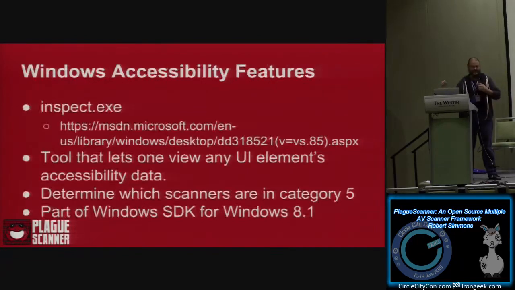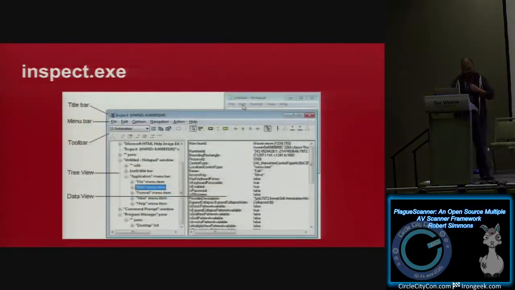The next option, and this is something I need help with because I'm not a Windows programmer by any means, is a program called inspect.exe. It's part of the Windows 8 SDK, and you can find it in the Windows 8.1 SDK. This is the one I've pulled out, and it lets you view any UI element's accessibility data. At the point I'm at now, since I've only recently started working on this feature, I can see the data. I just need to know how to programmatically get to it. This is a screenshot of inspect.exe, and if you select a UI component like that, you get to see all of the accessibility data involved in that UI component.